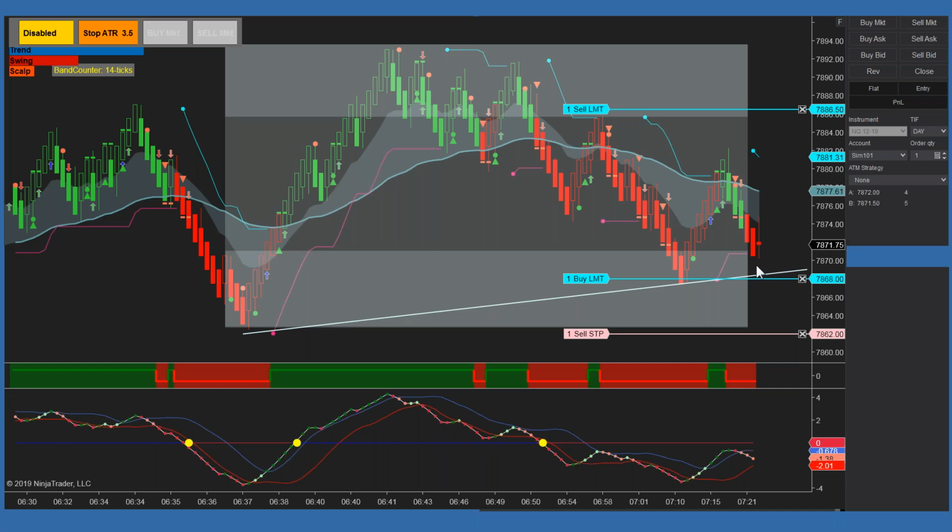So what I'm looking at now is a possible trend line break, right? I'll look for a trend line break, and then for the buyers to step up because the market has broken the trend line, assuming the sideways trading range will prevail. Like I said, not my favorite way to trade.